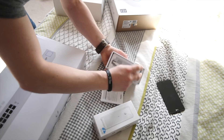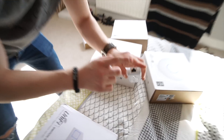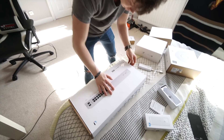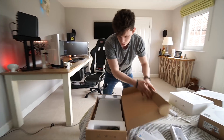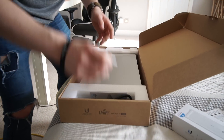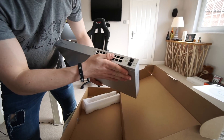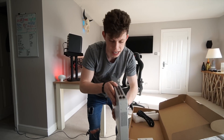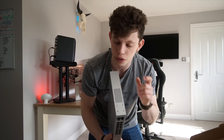The cloud key needs power too. If we unbox it, you can see it has a micro USB port so you can power it by micro USB, but you can also power it via ethernet from the switch — it makes it all streamlined. We need to get this switch out of the box. This is only if you're serious about networking and love it and want to experiment. It comes with wall mounts and it's absolutely gorgeous as far as switches go. Before we start drilling things to the wall, the first thing we need to do is get it all set up and working on the floor, test it all first. You don't drill and then test — you test and then drill.